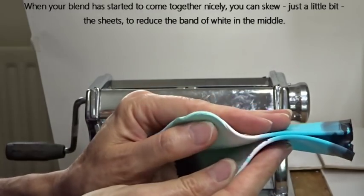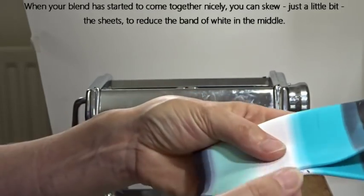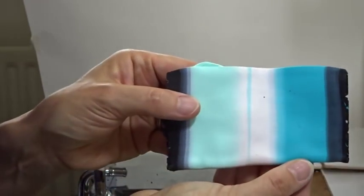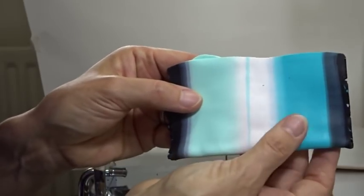We'll do it slightly less than that. So I've still got a nice bit that's going to be all white. Just that one time, just skew it, put it back through, and then carry on doing what I've been doing, putting it through, folding it in half, and putting it back through till the blend starts to come through.